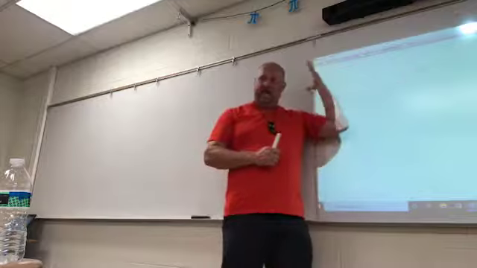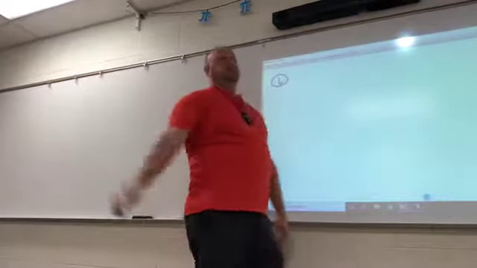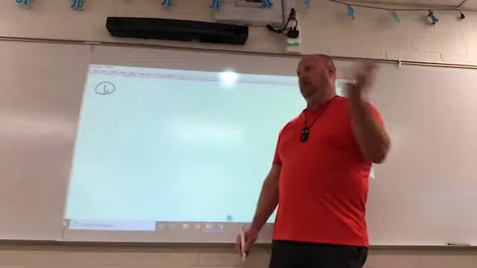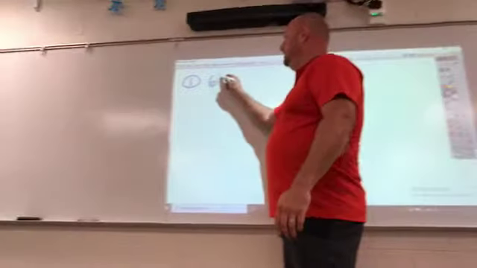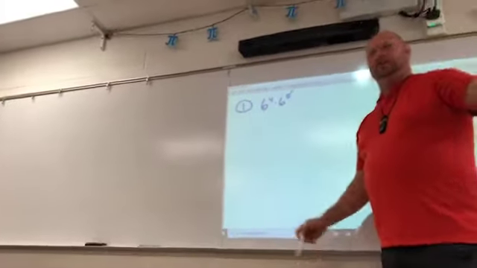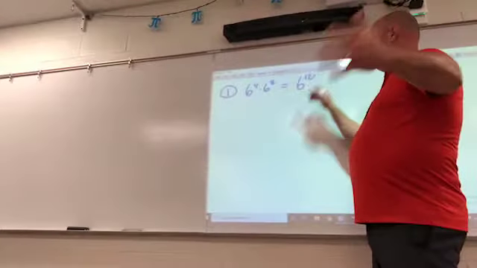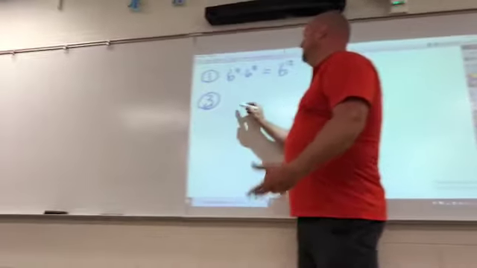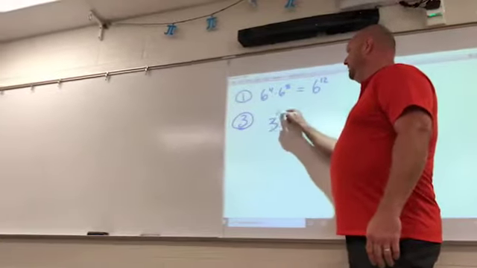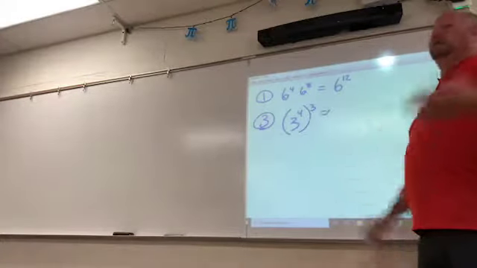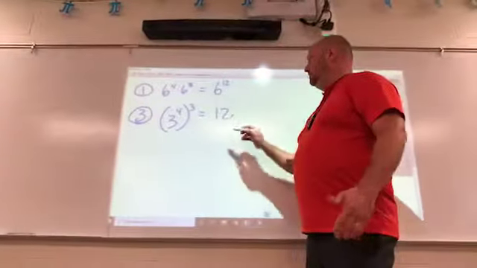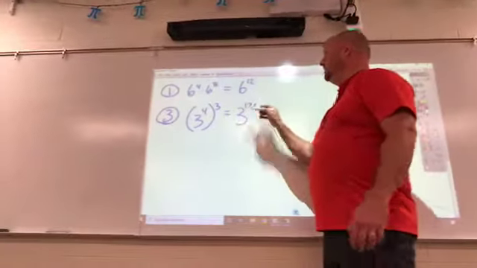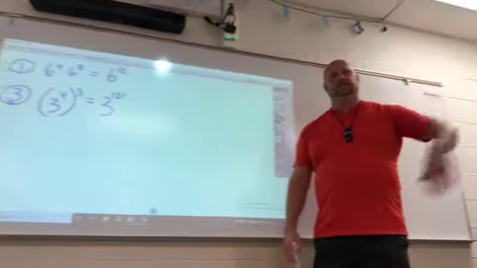Give me some numbers. Give me an actual problem that the book should have as a problem. Just don't look in the book. Just make one up. 6 to the 4th times 6 to the 8th. That would be a reasonable question, because the answer is 6 to the 12th. Done. Let's move on, right? Maybe a third problem could be 3 to the 4th raised to the 3rd power. The answer would be 3 to the 12th. I don't know why I did that. I'm just seeing if you guys are paying attention. 3 to the 12th power. Yes? That would make a whole lot of sense.